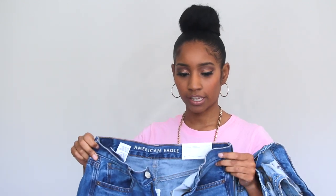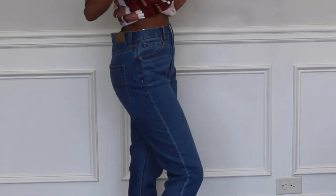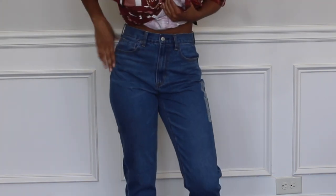Next, I got just two pairs of jeans. I ordered these offline — I got them from American Eagle. I actually went into the store and tried them on first, but they didn't have the size I wanted, so I still wanted to see how they fit before I bought them. These jeans are a size 6, long and high-rise because I like my jeans to fit long. They are a pair of mom jeans — just a normal wash jean, no holes or anything in them. They fit cute.